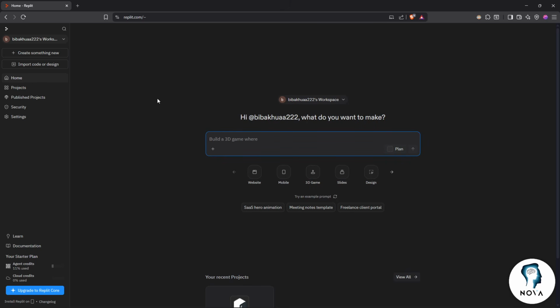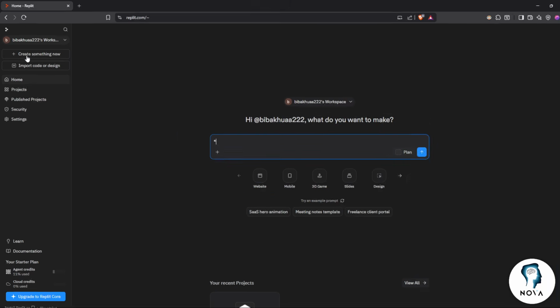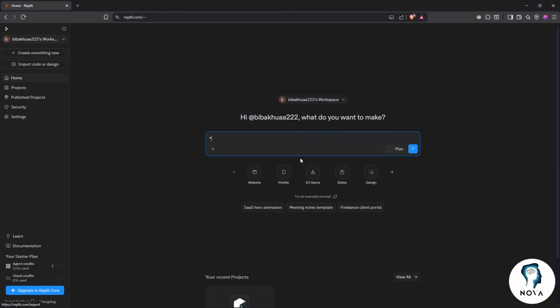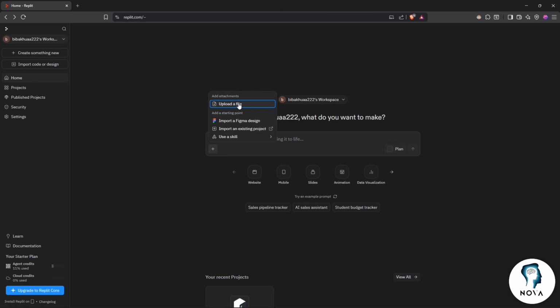So here, if you're not at this page, click on create something new on this left panel, and you shall find yourself right here. Here, you can either start by asking it to create an example for you, so maybe create me a calculator that works with Python code or something like that. But if you want to start programming yourself, you don't want to initiate with AI, you can just click on plus and you can choose an example to upload your file.